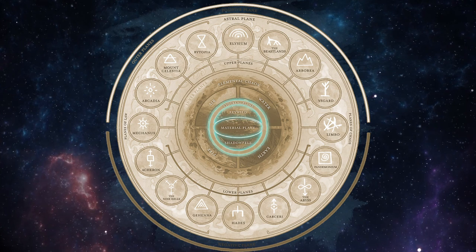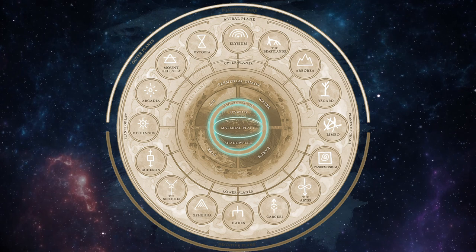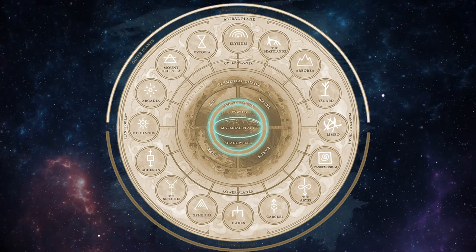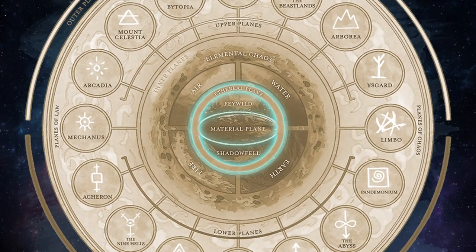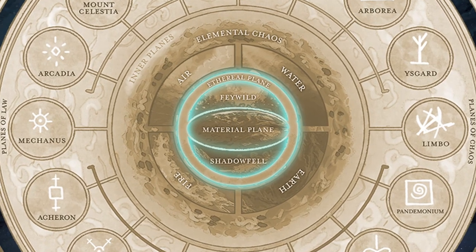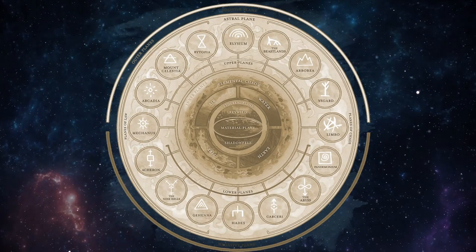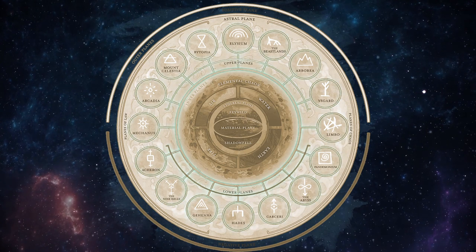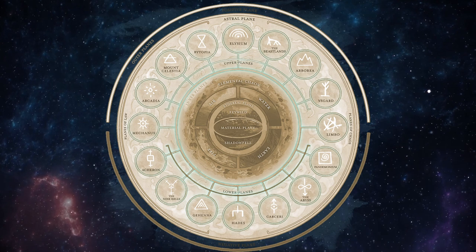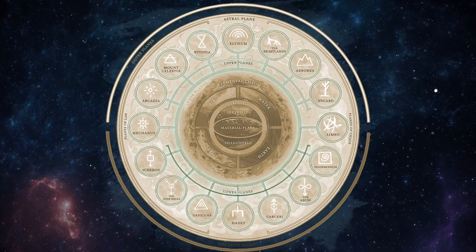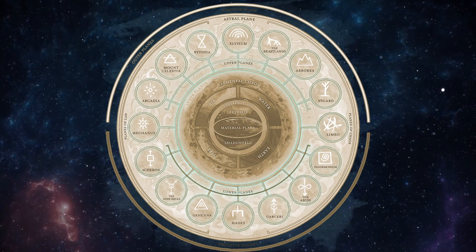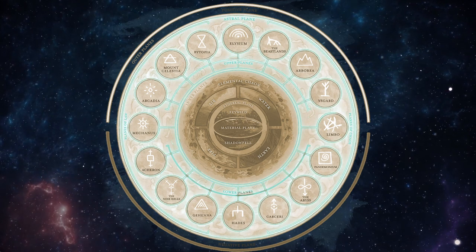The ethereal is the ghostly realm where ghosts, spirits, and things that are not quite material dwell. Suspended in this are the elemental planes of the four major elements and all the demi-planes in between them, as well as two mirror dimensions of the prime material plane — the Feywild, the plane of woodlands and fairy creatures, and the Shadowfell, which is basically the upside-down from Stranger Things. Beyond all of this, we have the outer planes, which have specific alignments: lawful versus chaotic, good versus evil. And all of these are settled within the astral plane, which you can analogize to something like space.